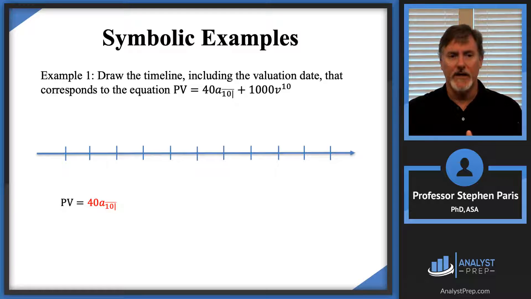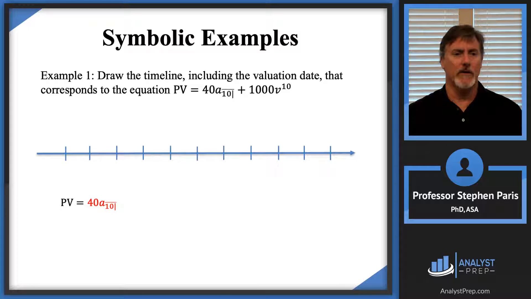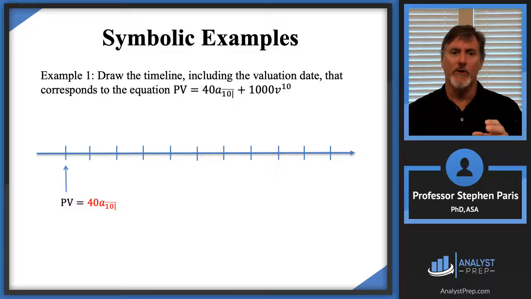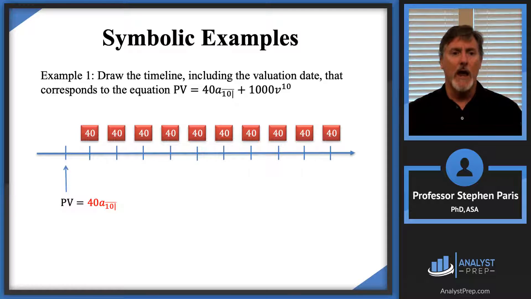It's telling me it's a present value, so I'm choosing a valuation date towards the left on the timeline. Start with the valuation date, then focus on the 40 times a-angle-10. That's giving me a value of the 10 payments of 40 one period before the first payment. So the first payment of 40 must be one period after the valuation date. I can then put in the other 10 payments of 40, and I'm valuing those 10 payments of 40 at that valuation date with the symbol 40 times a-angle-10.